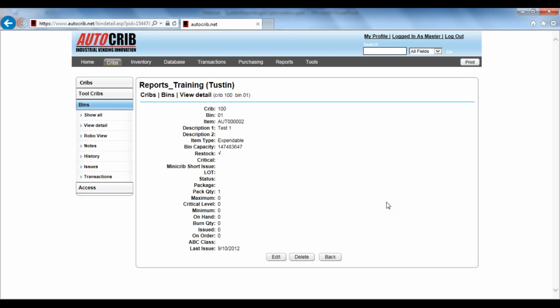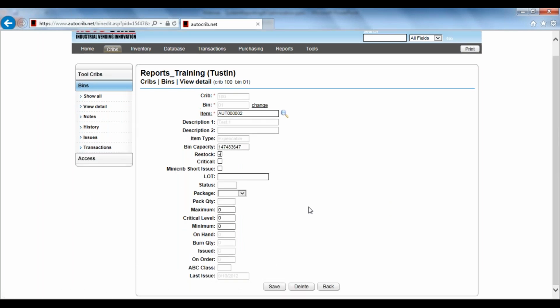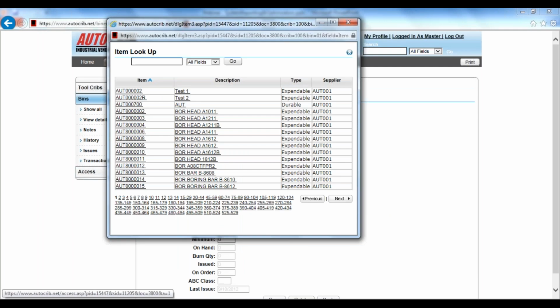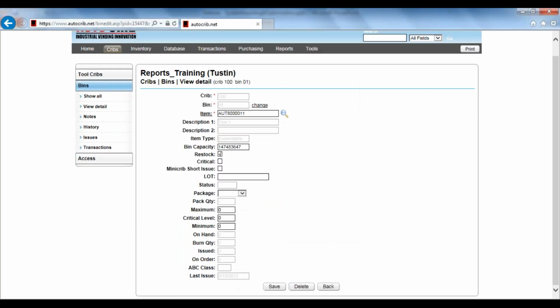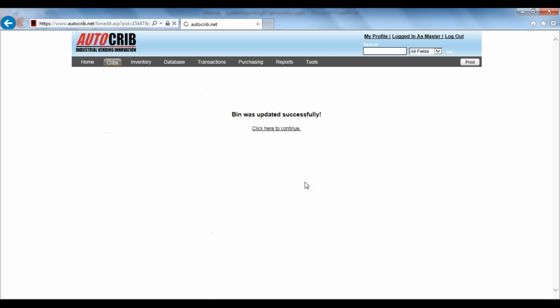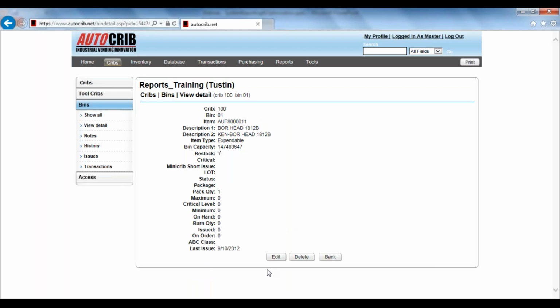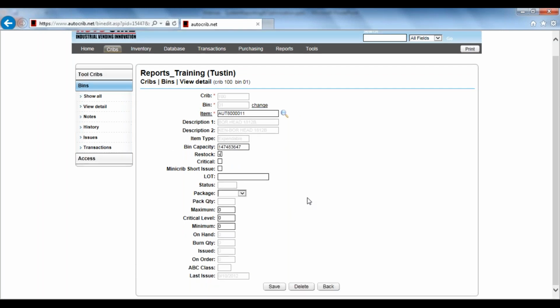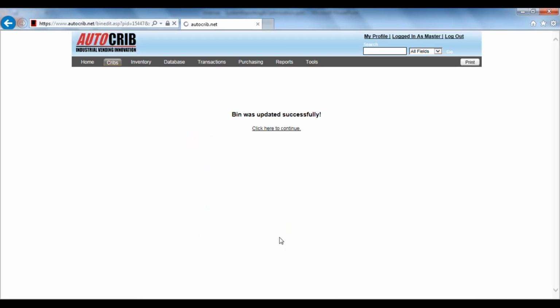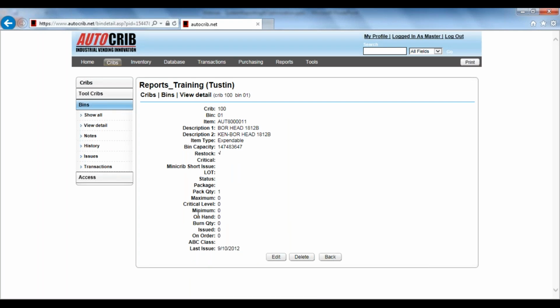just as an example. So before I can reassign an item, from here I should be able to just click Edit and select a different item here from my list to assign it and click Save. But before I can do this, go through the steps, I have to make sure that the on-hand quantities in the bin are 0.